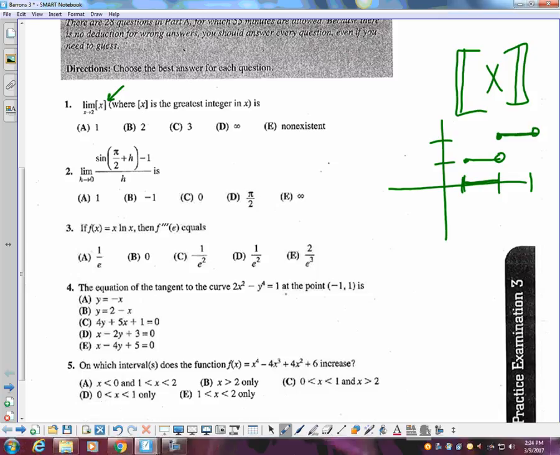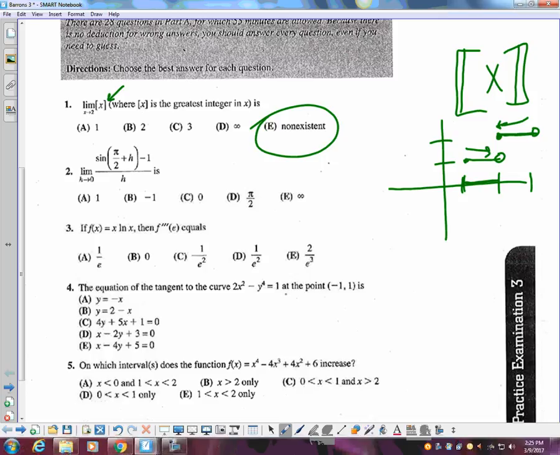Doesn't exist. It doesn't exist coming from two sides because the limit as we approach 2 from this one is headed to what y value? 1. And as we approach 2 from this side, what y value are we headed towards? A 2. Does not exist. Now, you put a from the right, I got you. You put a from the left, I can handle that. But step functions are not continuous at integers from both sides.